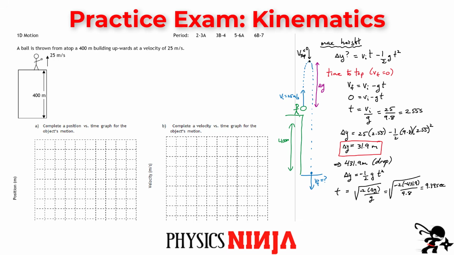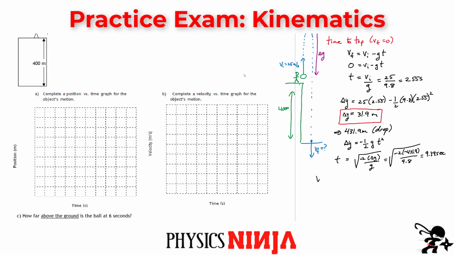Okay, so I'm now in a position to calculate what is the speed here down at the bottom. Let's give myself a little bit more space. So the final velocity just before hitting the ground, again, I have an initial velocity. Again, this is measured from the top, right? Let me just make a note here. From the top, minus little g times t. So if I measure from the top, forget about that guy. Minus 9.8 multiplied by 9.39 seconds. My final velocity when I hit the ground is going to be approximately minus 92 meters per second. Negative is indicating that it is going down.